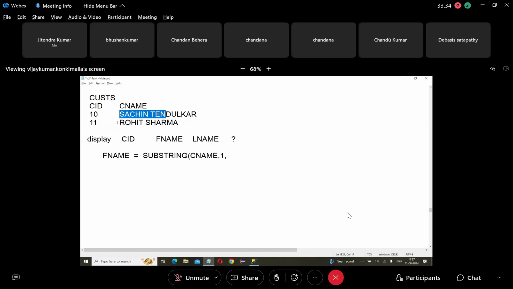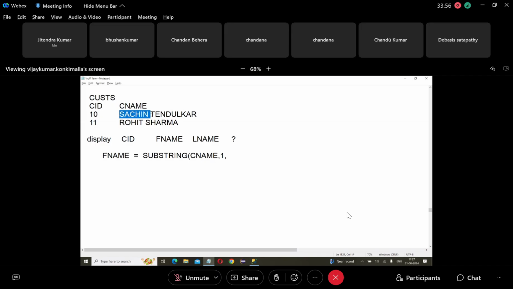But 6 is okay for Sachin. 6 is not okay for this one. 6 is okay for this one, but not for this. What is the common thing in both? Up to the space.